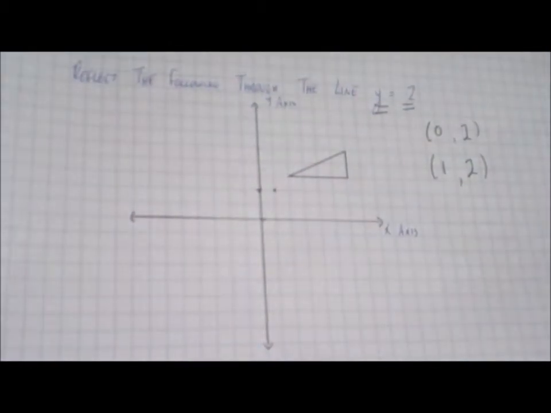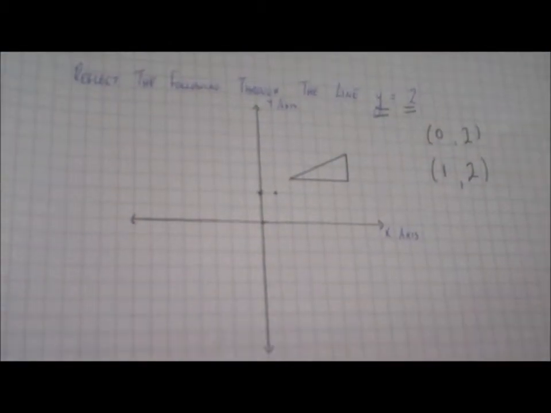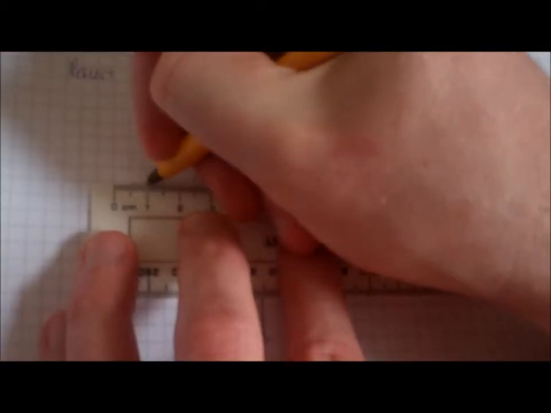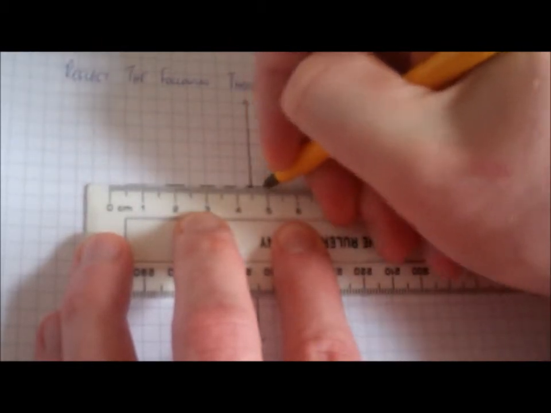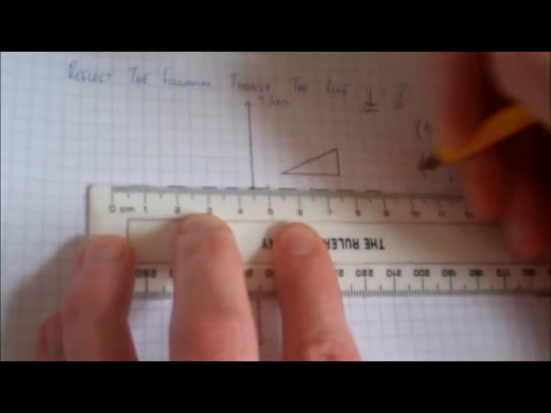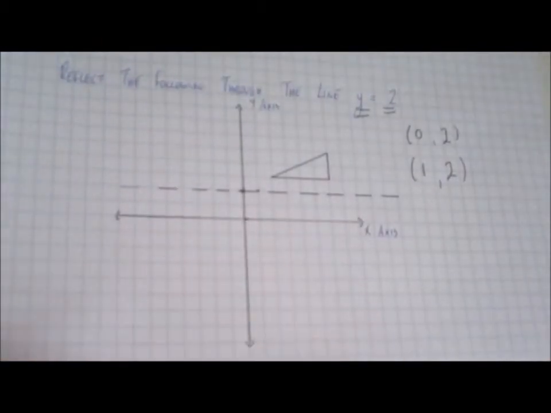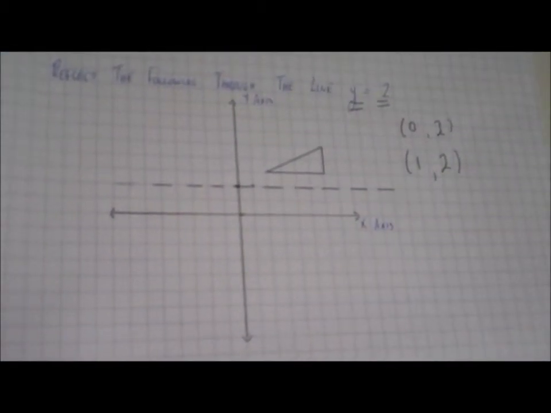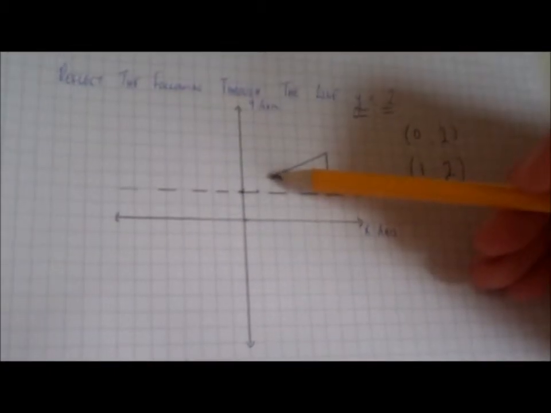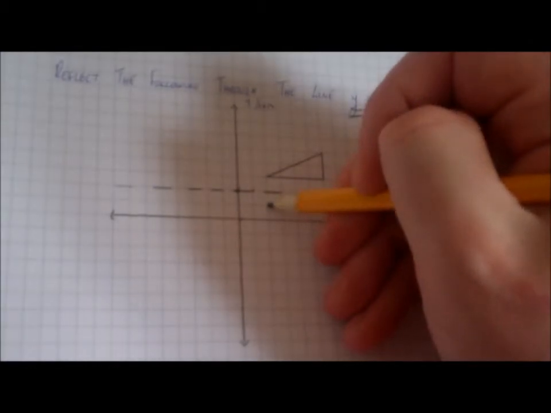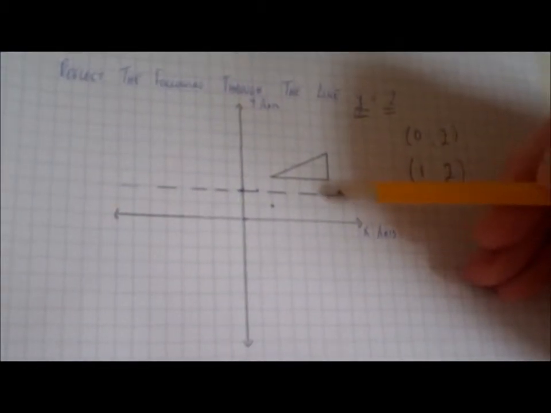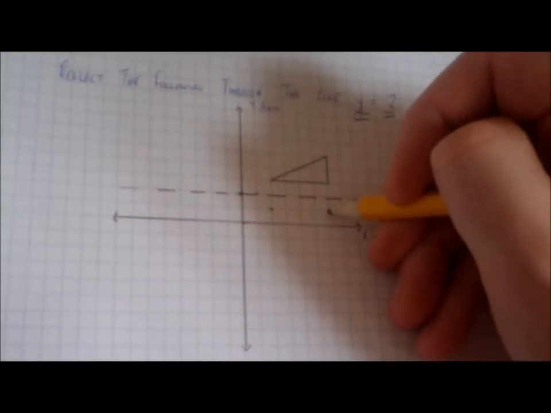Now you'll notice that my reflection line is now going horizontally. So again, all I simply do is I just draw that dotted line, which is now my mirror line or my reflection line that I'm going to reflect the shape through. Now it's a very, very simple case of just counting boxes again. So as I can see, from this point of the shape to the dotted line, it's only 1 box. So I go 1 box on the other side. Again, 1 box from here to the dotted line, so I go 1 box on the other side.